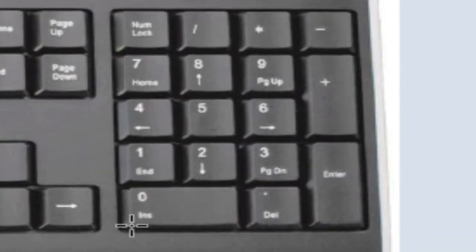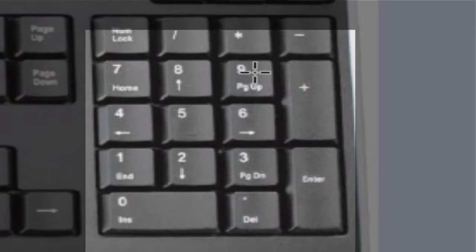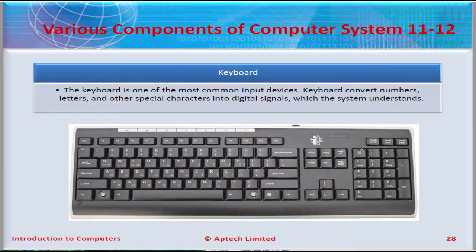Then on this side, we have the number pad or the numeric pad. This basically comprises the numbers. After this, what I'd usually recommend is that when you're buying a laptop, make sure it has a full keyboard. It's not a requirement, but basically it's one of those nice extra features that you look for in a laptop computer.